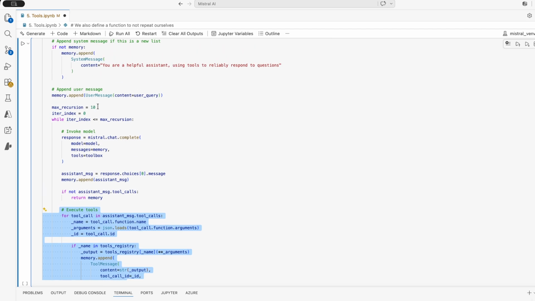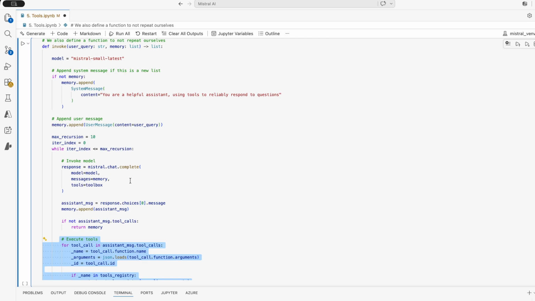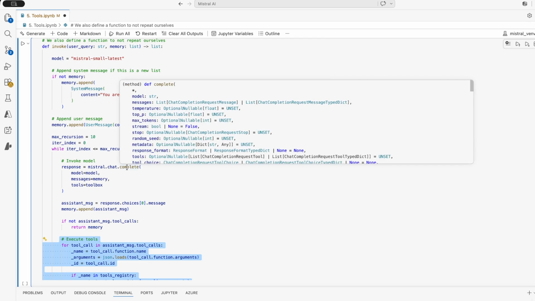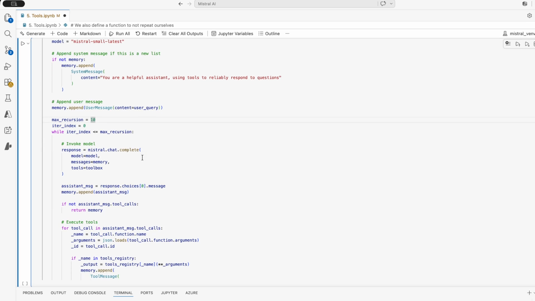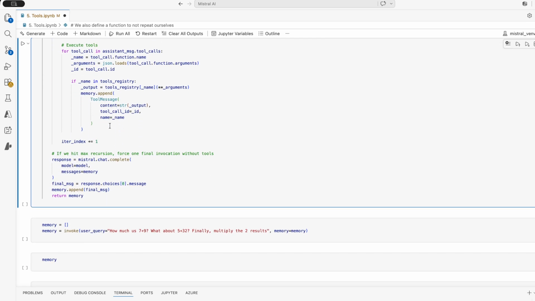To be fair, it's quite easy at the beginning to mess things up, to forget to add the messages at the right time, or to forget something in the loop. So you may make a couple of errors as I did, and you just need to keep improving your loop until you nail the logic. Something to keep in mind is that the order in which you add the messages can be important. For example, you'll get an error if you add a tool message right after a user message. So a tool message can be only after another tool message or after an assistant message. So there are a few rules like this to be careful about, and you will come across some errors if you do not respect these rules.